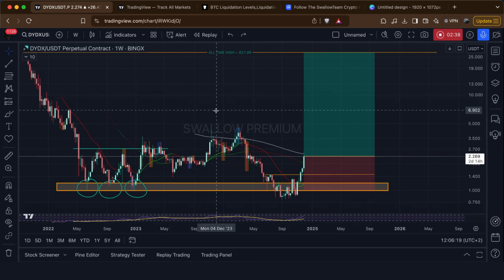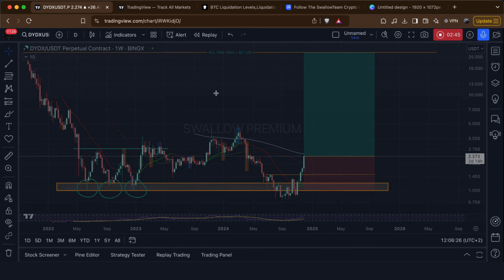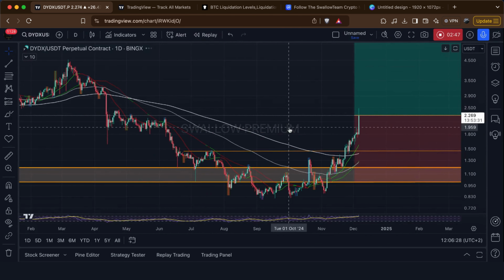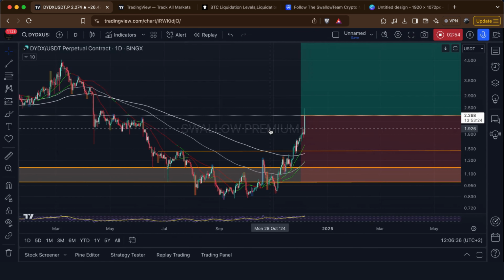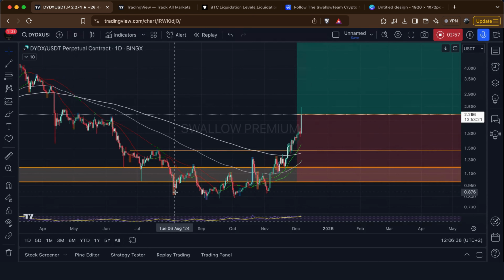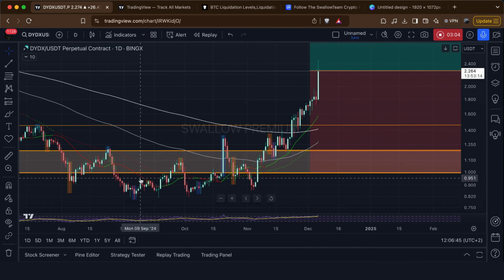Now, on a bigger time frame, as we mentioned already, we will see high upward movement. But on a smaller time frame, which means on a daily time frame, we might see some quick downward movement just once again to secure the zone. So as we broke this support zone, you can see we had a nice breakdown. So let's zoom in. You can see it better. We had a breakdown, and after this breakdown, let's call even this one a breakdown. We retested this support zone 3-4 times.